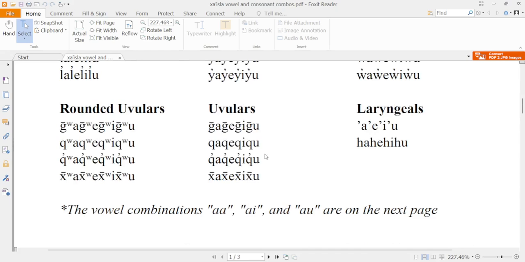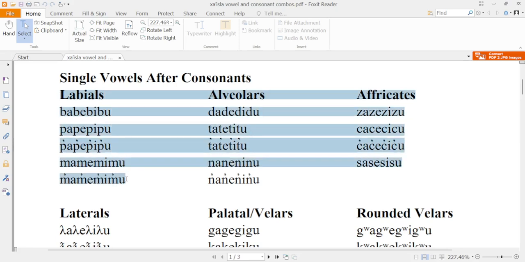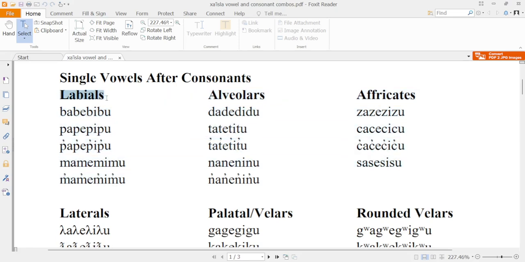So if we go into the examples, these are put into categories according to how these sounds are made. So labial sounds are B, P, so those are regular consonants.